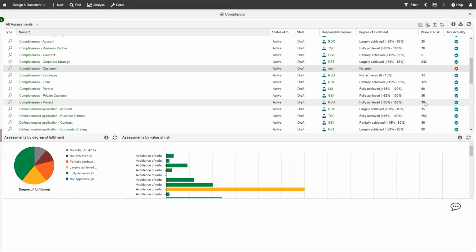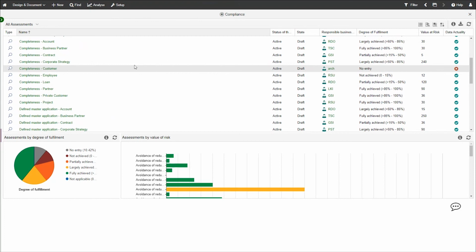So we can also assess the risk of each assessment, meaning, based on key attributes such as the likelihood and the impact of the risk, we can then derive an overall risk value of the assessment that we're actually pursuing. And we also have the element of data actuality, which allows us to confirm how up to date and how accurate each assessment is actually scored. All this is also described in more detail in the properties of each assessment.